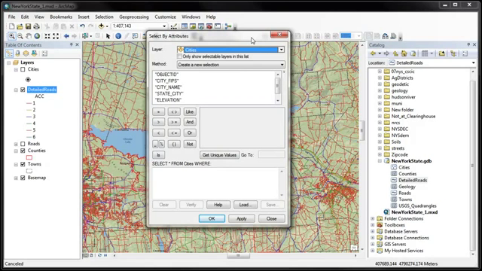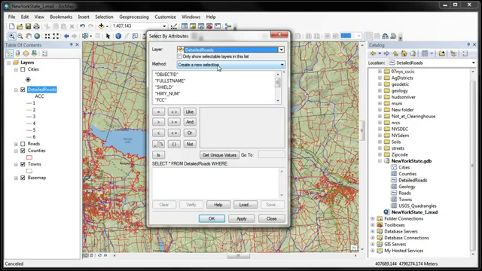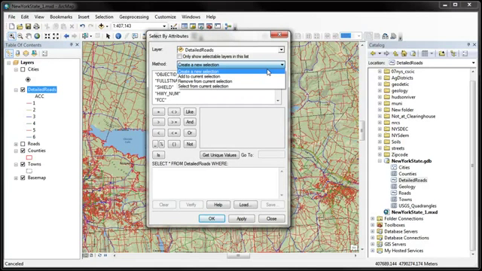The first thing in this dialog we want to do is identify the layer that we're going to select features from. And so we're going to select features from the detailed roads. And then we have a method here, and we have a drop down list for the methods, and these are basically create a new selection, which means it starts from all the features in the feature class.